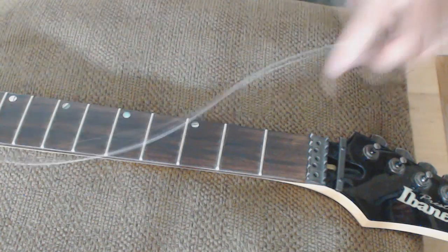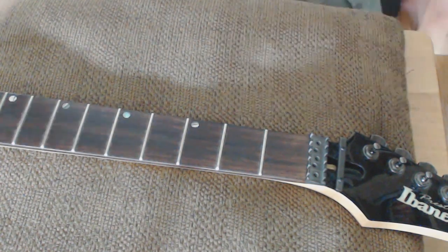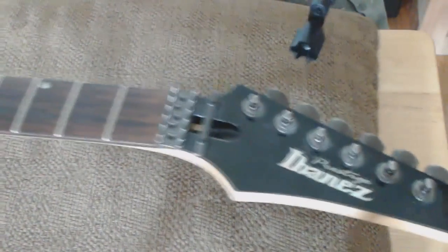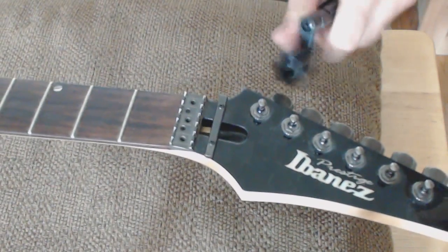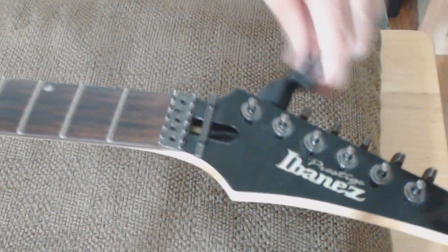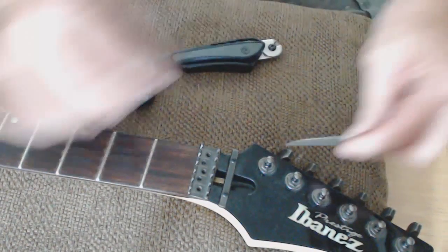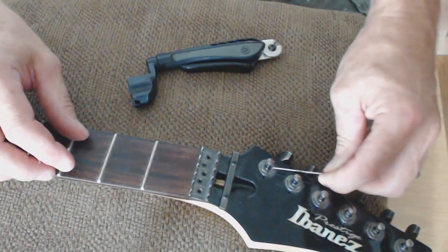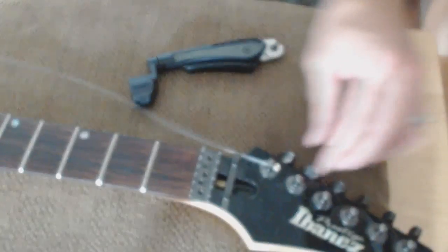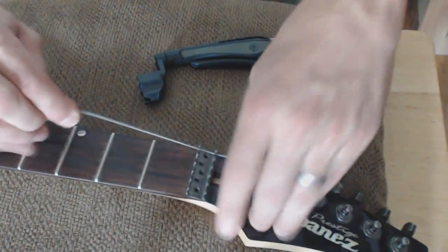Okay. So again, here's my ball end, and I'm just going to feed it straight in. First, I'm going to use this string winder here. It's a good idea to turn all these so they're straight up. I'm going to set my hole in the tuner so that it's facing down. Okay, and we're going to pull that like that.